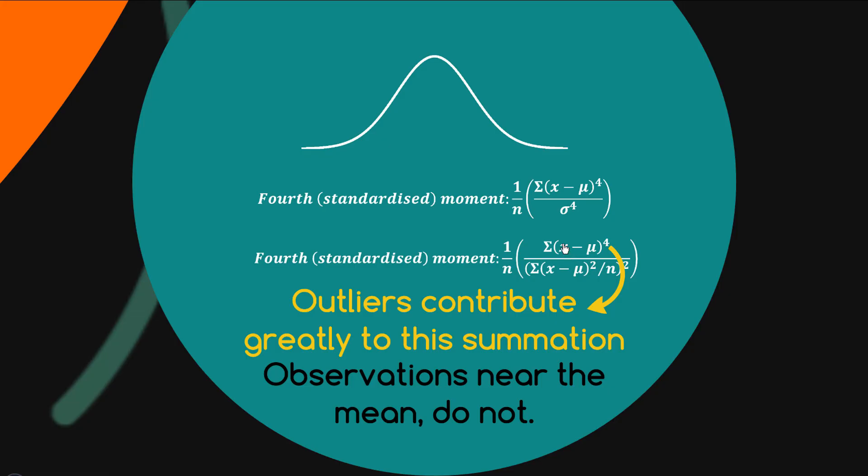And while the mathematics might not be super straightforward, the denominator doesn't compensate fully for that massive increase that you get on the numerator, so it's really with the outliers that the kurtosis is getting formed. Observations near the mean—think about them. If you're very close to the mean, by raising it to the fourth power you're actually not getting a particularly large value respectively. And in fact, if it's within one unit of the mean, by raising it to the fourth power you're actually reducing the size of it. If it's 0.5, raise 0.5 to the power of four, see what you get.